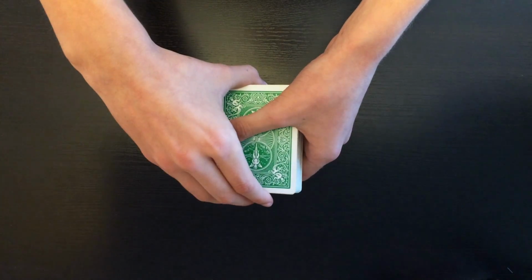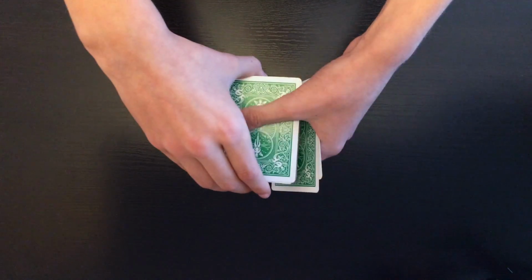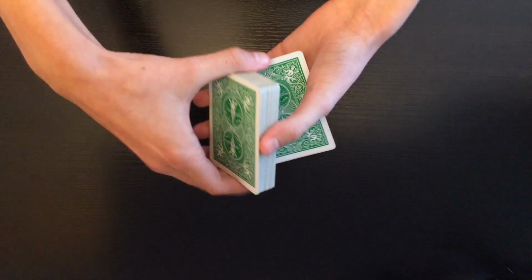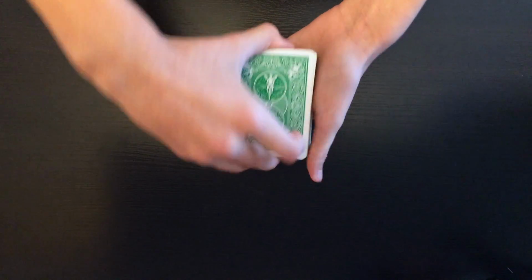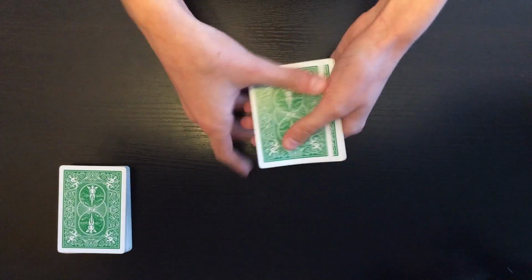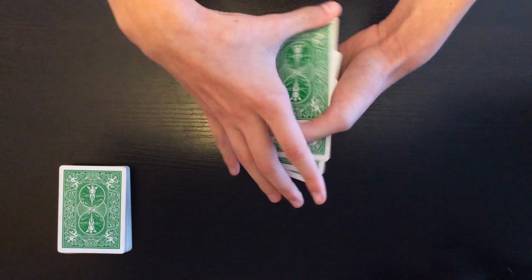So, what you're going to do is you're going to take the top 4 cards, 1, 2, 3. Right as you're about to peel off the 4th card, you're actually gonna use your thumb break now to drop the card. You're gonna use your pinky. You can just kind of take it and then 4, which means now you actually have 1, 2, 3, 4, 5 cards in your hand.